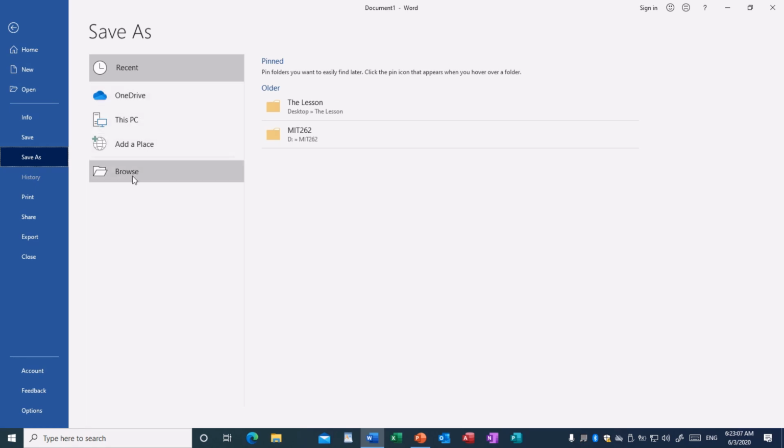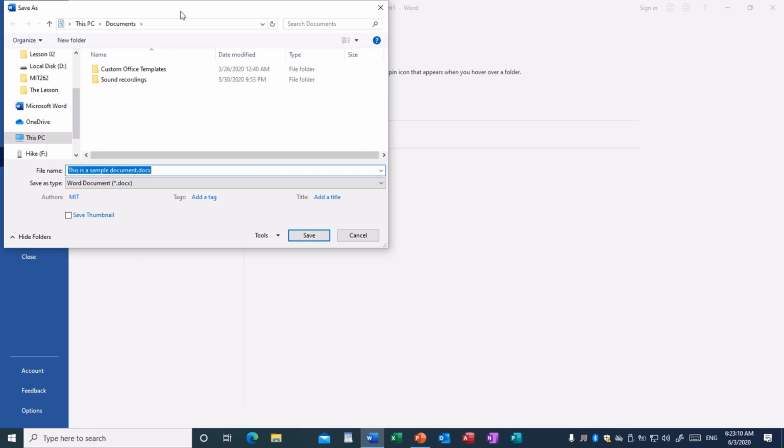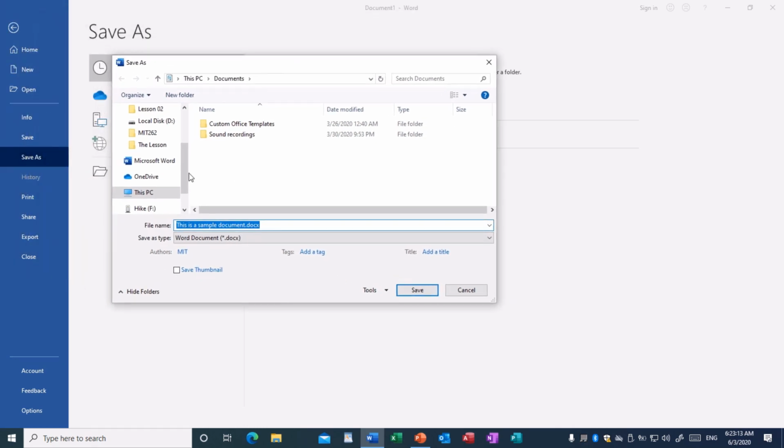But normally, when you click Browse, it will open this dialog box. And from here, you can choose the location where you want to save your file. So for example, I want to save it in my Documents folder. So I could click here, the Documents folder. Then I can come here and I can give it a name. So let me give it here, test. So now I am ready to click this button Save. So when I click the button Save here, it will save that document with this name and in this location, Documents. You get the point.